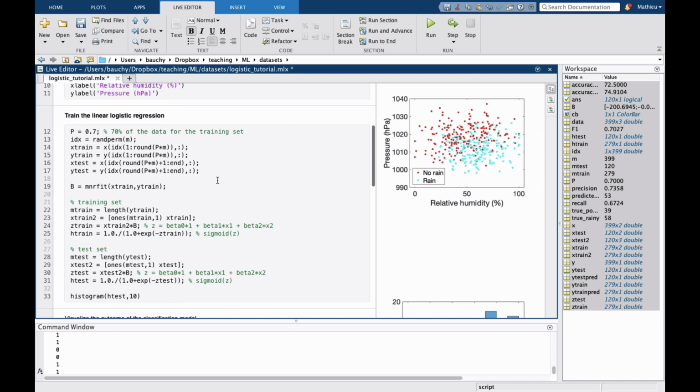Then you will want to train your model based on a given fraction of the data sets, the training set. And then sometimes you will need a validation set if you want to optimize the hyperparameter.